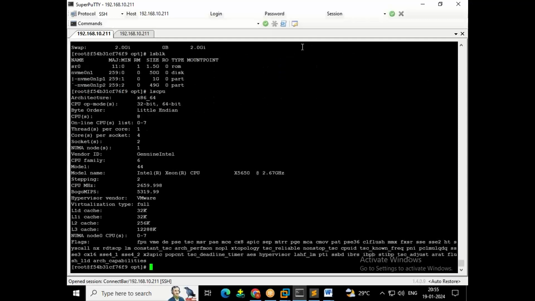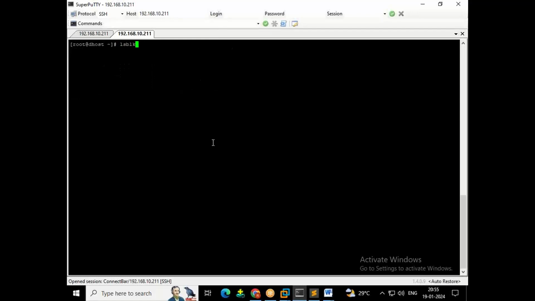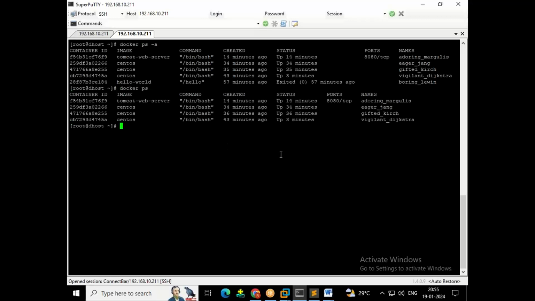See guys, whatever we have here, every container has 16 GB, 16 times 4 is 64 GB, and 8 times 4 is 32 processors.